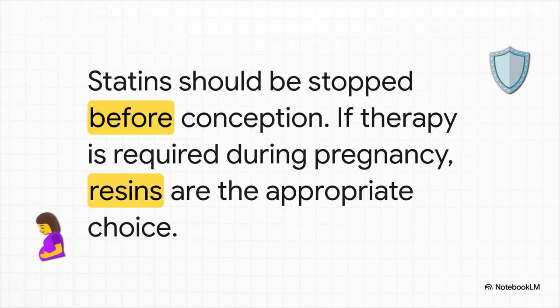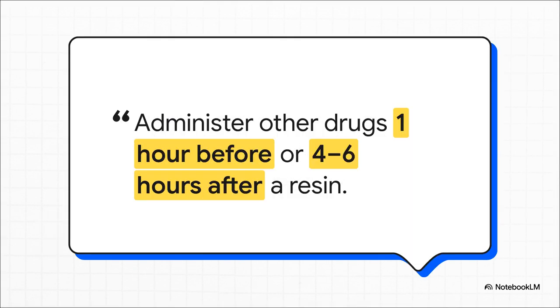are the go-to choice. And speaking of those resins, here's the most crucial counseling point, and it is absolutely non-negotiable. Timing. You have to hammer this home. They must separate it from their other meds. The rule is simple. Take other drugs either 1 hour before the resin or wait 4 to 6 hours after. If they don't, they risk messing with the absorption of everything else they're taking.